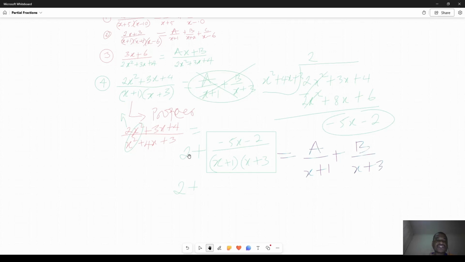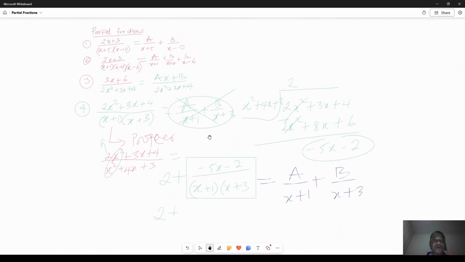So always check if it is a proper or improper fraction. You can see for the first one, the top will be x, this will be x squared. So I don't have any problem. This will be x, this will be x cubed, no problem. This is x, and this is x squared, but the denominator is a quadratic. If you cannot factorize, make it 1 power lower than whatever you have on top.